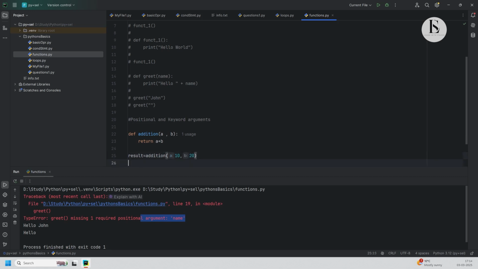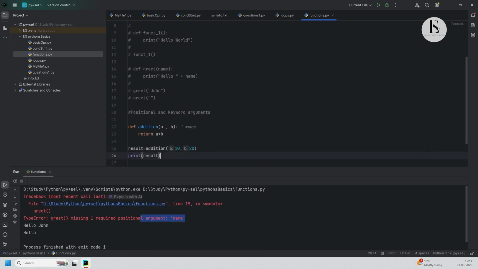And to print it, we'll write print result. I am calling my addition function with two values, 10 and 20, and it is passed on to my addition function, and this function will return the sum of it, and I'm printing it here. So when I run this, I should get 30 in my output, right?